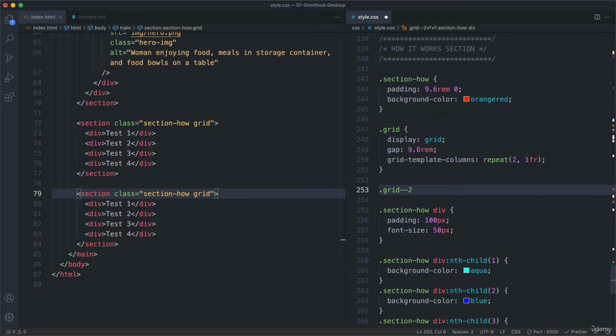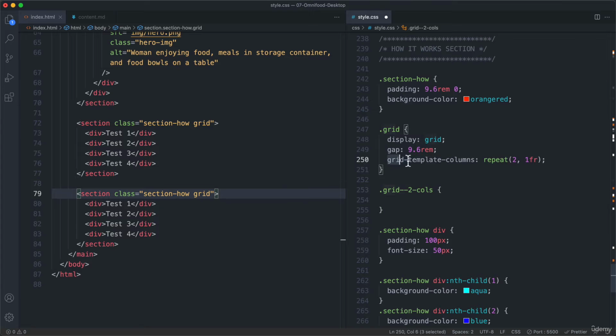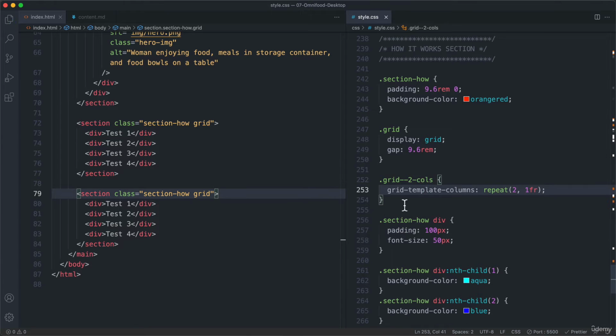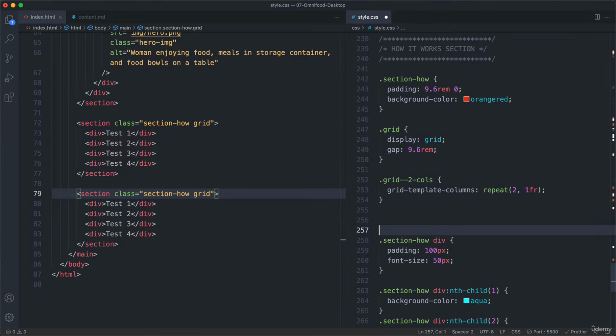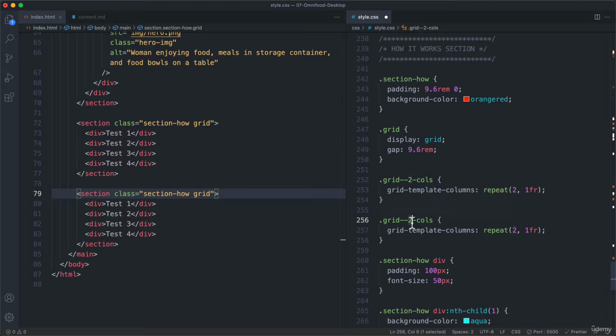So grid--2-cols, which stands for 2 columns. And so here we will now add this code. Okay, and then we can copy it and say grid--3-cols. And then here we, of course, want to repeat this 3 times.